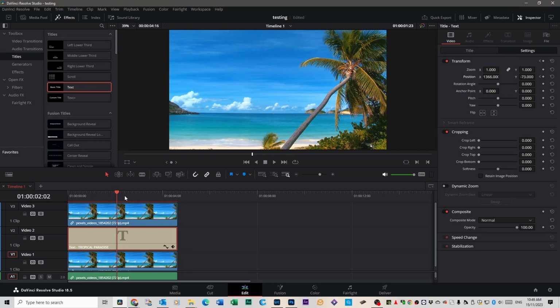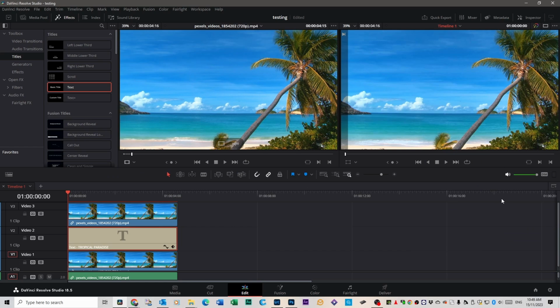Then we're going to go all the way to the end of the footage, like so, and we're going to move the position of the text, like so. And that'll automatically set a keyframe at the end. So if you look at it playing, it looks like this. So now you have text coming out from behind the tree, and that's what masking is all about.